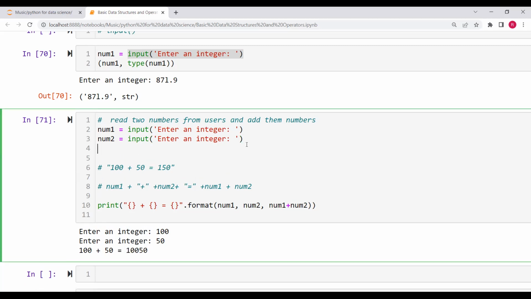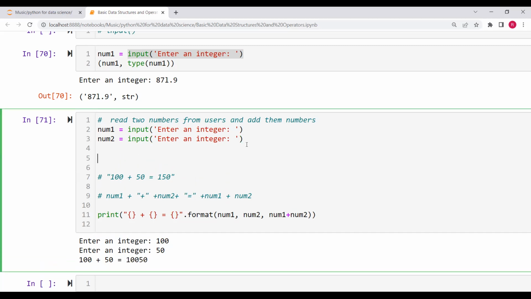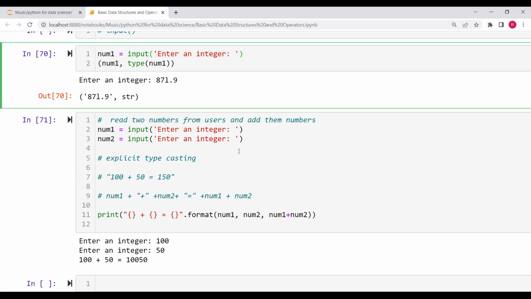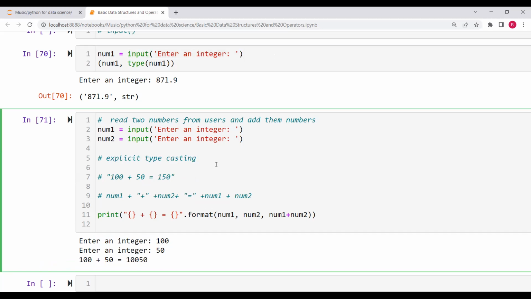I have to do something called explicit typecasting. That means the input that I got from the user is by default of string type. That is not suitable for my expected operation. So I have to do explicit typecasting to bring it to numeric form and then perform addition.